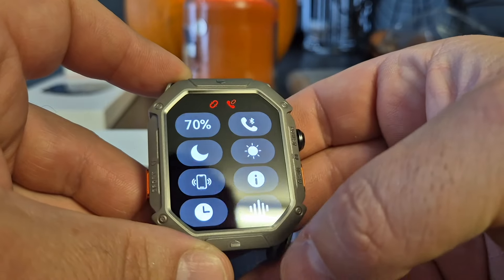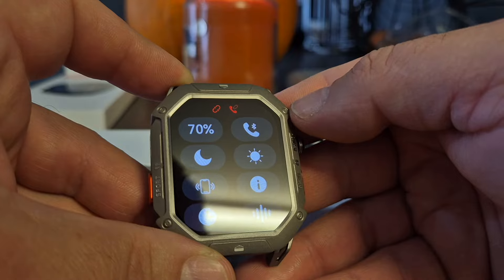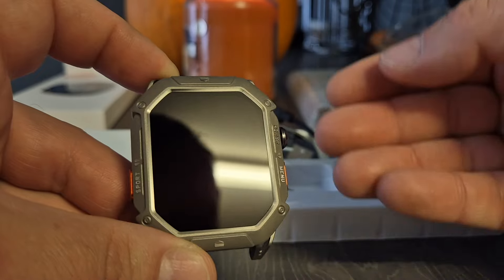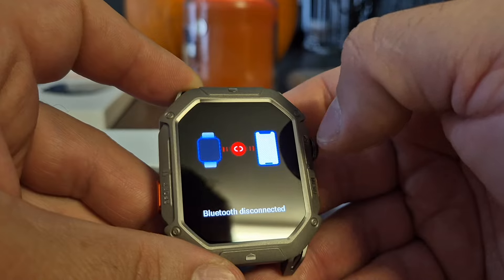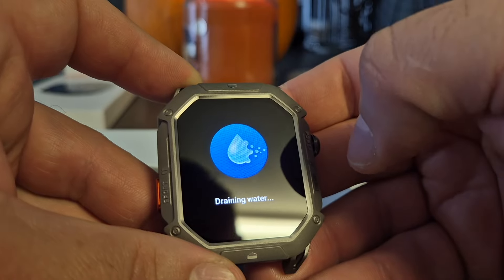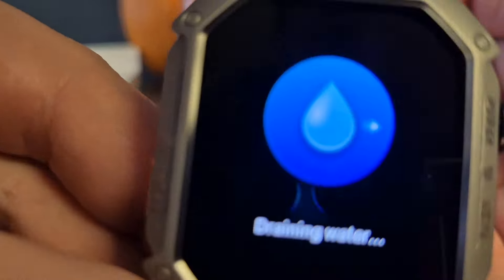Maybe you can change that in the app or in the menu. Swipe up and that's where we can see our messages. Swipe down and here you've got Bluetooth, and the battery percentage. I have noticed since using this that the screen goes off pretty quick which you can perhaps change in settings. Bluetooth disconnected - as I said if you've got the app you can do a lot more with it.